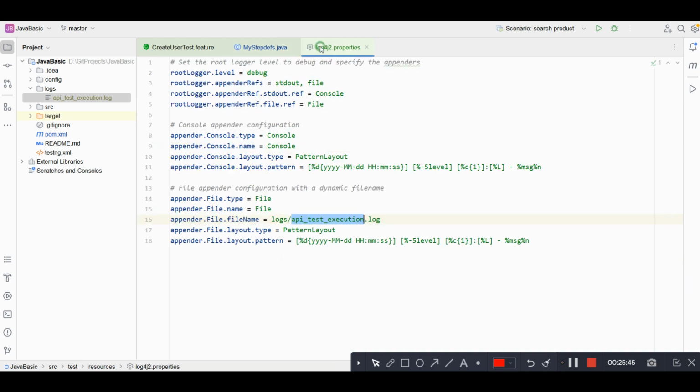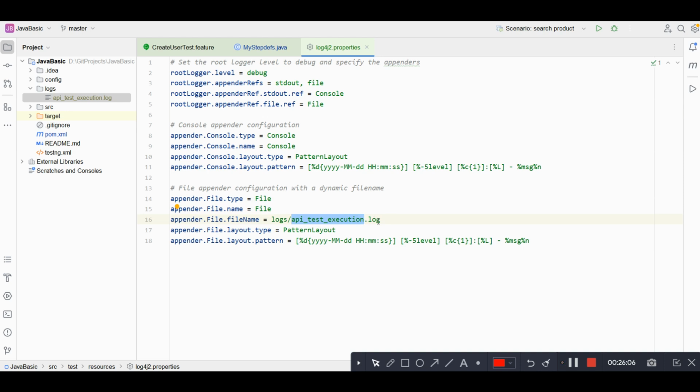For now it is overriding, because the file name is constant. In this log file configuration, you can see we have a constant file name, so it is always going to write into the same log file.